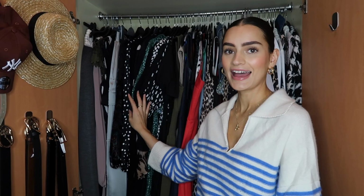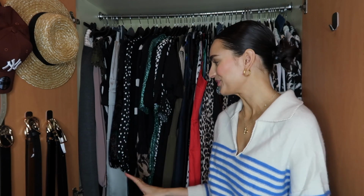Once all colour has been ejected from the wardrobe, I can't believe it. That was obviously unintentional, but I guess I just incorporate colour so much more into my style and my clothing for spring and summer. I had loads of pink dresses, lots more colour, and now I'm left with a very dark looking wardrobe, but what can you do? I guess for spring and summer, I just gravitate towards cooler toned colours and just darker colours, I guess.